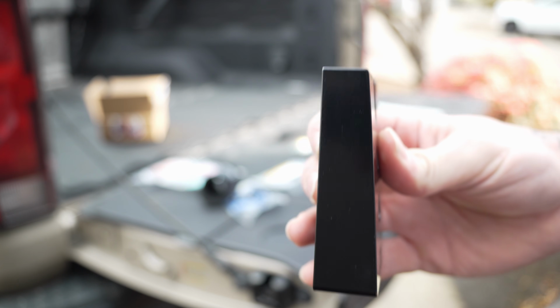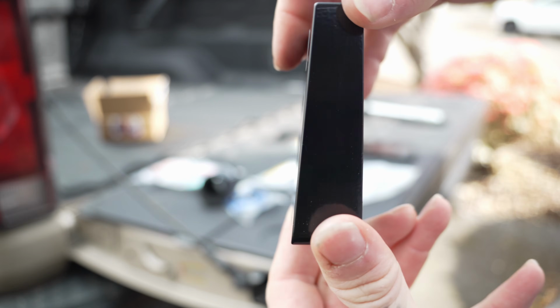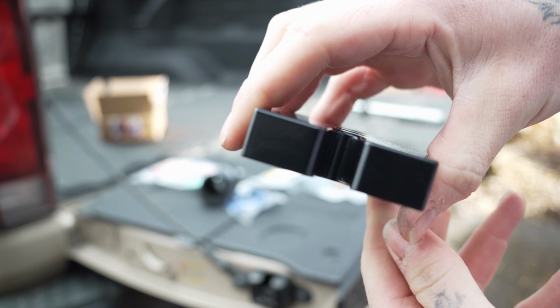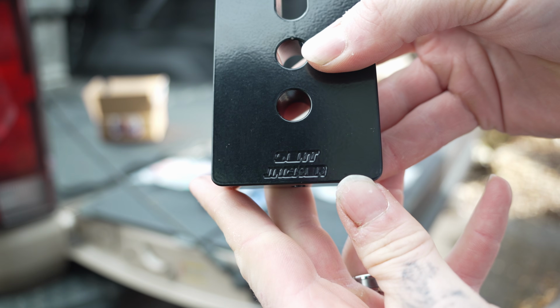The seat jackers themselves are made out of CNC machined aluminum, so they're high quality. They're painted black. I don't see any issues with that. I mean, honestly, they're just going to sit underneath the seat, so they're never going to be moved or abused very much. For just the driver's side, they're about $100.